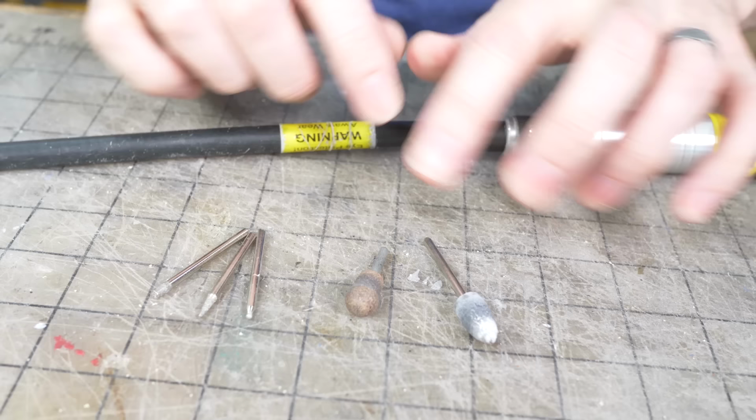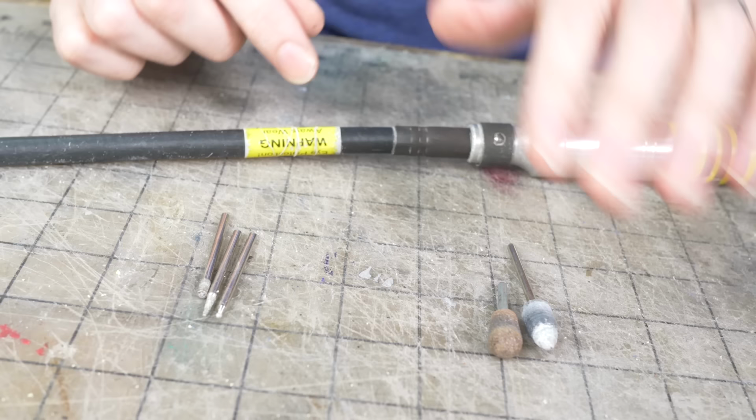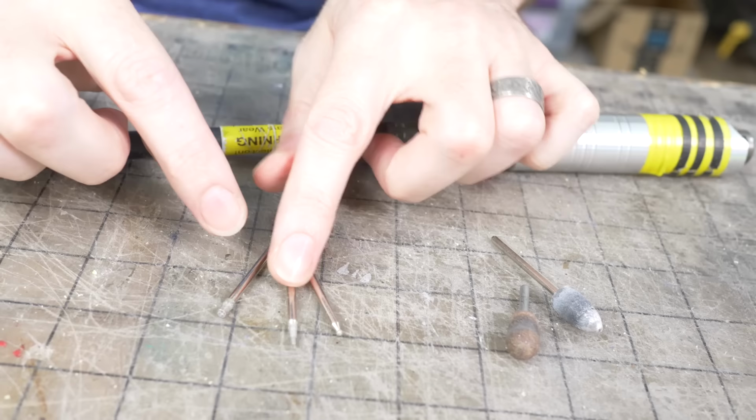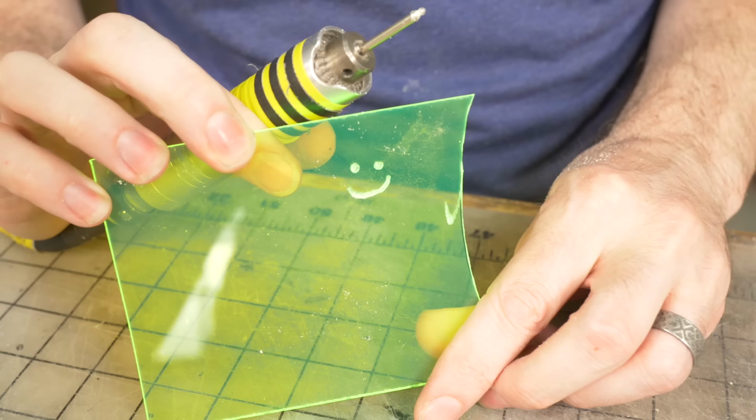Next up are all the grinding bits. These guys here, I actually use mostly on foam, believe it or not. They're beat up enough that when you run them on foam, it makes the surface nice and shiny. So those are meant for something else, but I absolutely use them on foam. These are for more smaller detailed grinding or etching in a lot of cases. In fact, this little round bit here can be used to etch something into plastic to make it look like a data pad or something.